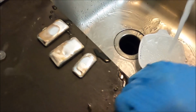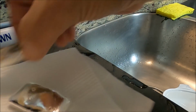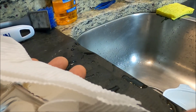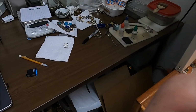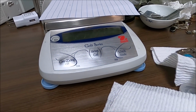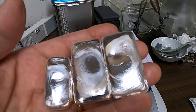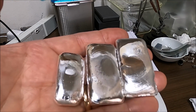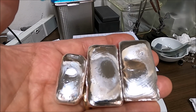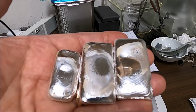Alright, here's our 3 silver bars. Let's get these on a piece of paper towel, get them dried off, and get them over here to the scale. Let's see what kind of weight we got on these things. Here's our 3 fine silver bars. Got a little bit of contamination on the top of each one. I think that's some skin from the fused silica melt dishes.